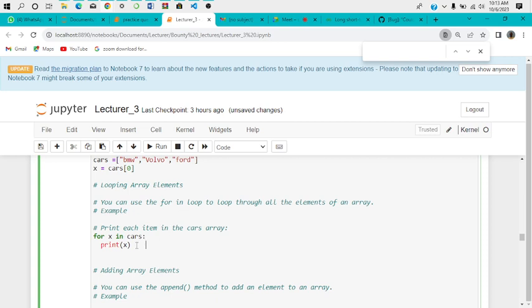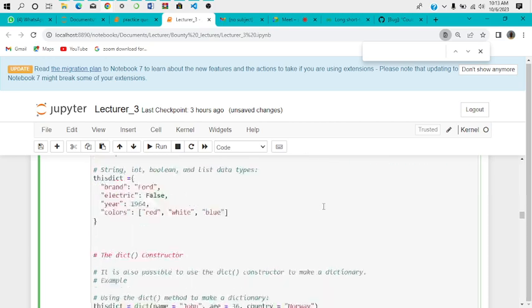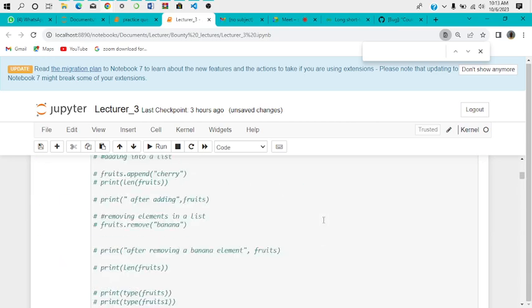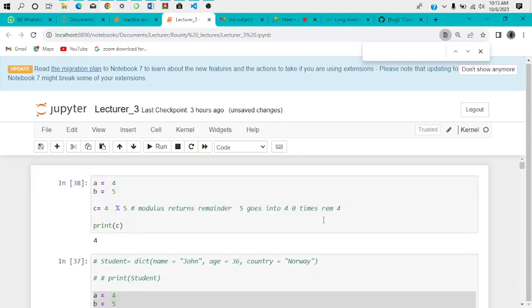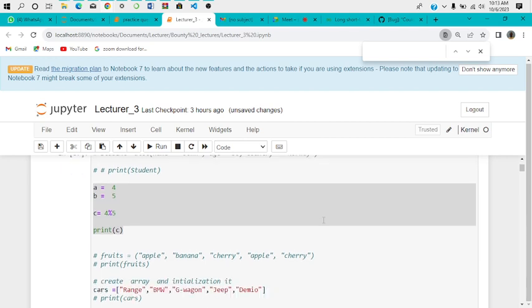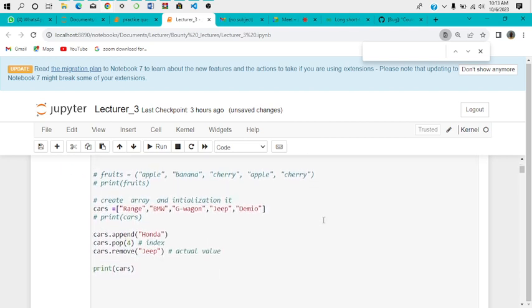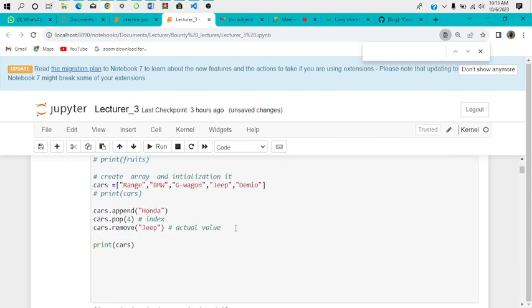So this is how we implement our for loop. I think we can just copy this and paste it above here, and we see how it operates. We can have a for loop here.